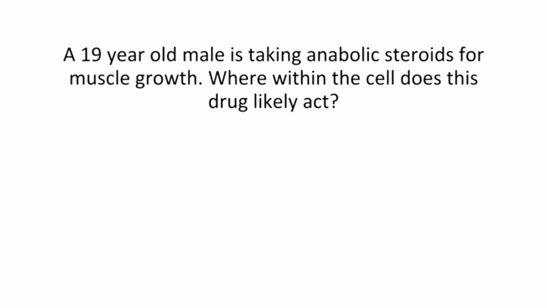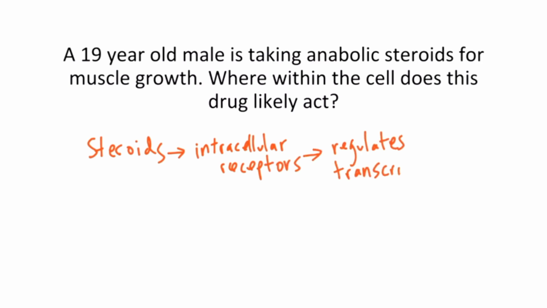Okay, pretty straightforward. Remember, all steroids and steroid-like molecules bind to intracellular and intranuclear receptors that ultimately regulate transcription. Because this patient is taking anabolic steroids, we can assume that the drug is ultimately regulating transcription at the nucleus. So steroids bind to intracellular and intranuclear receptors, which regulates transcription at the nucleus.